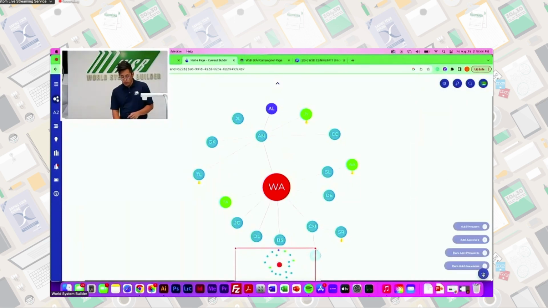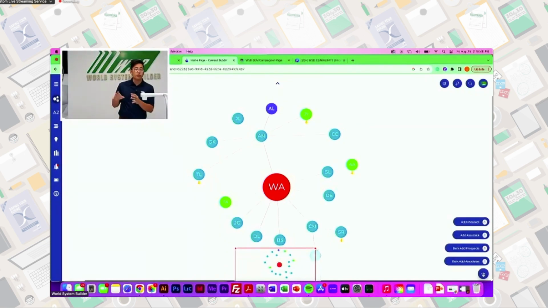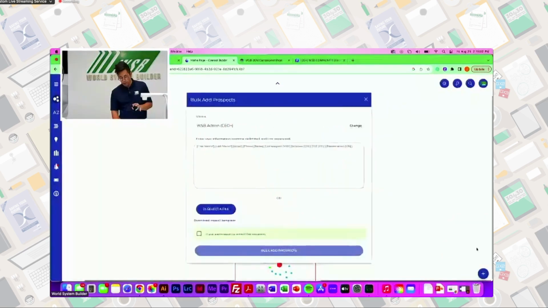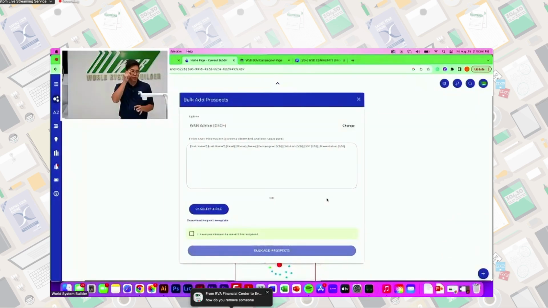The most important, I think, for everyone is going to be the bottom right-hand corner. This is where we can add a prospect, add associate, and also for SMDs, bulk add prospects and bulk add associates. They all function pretty much the same, so I will just pull up the bulk add prospects. And again, you can go through this yourself and play around with it. I definitely highly advise you to do that. Also, whatever your SMD would like to do, whatever system they're using, feel free to use that as well. We're just making this available for the team for consistency.